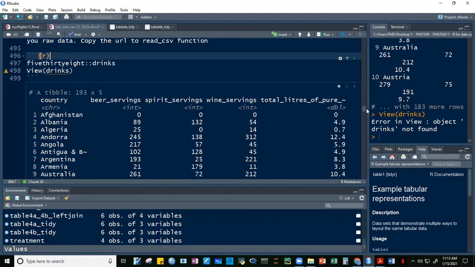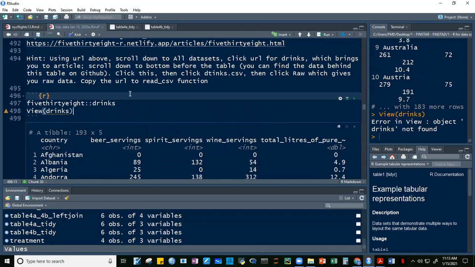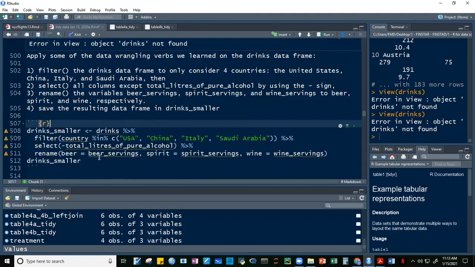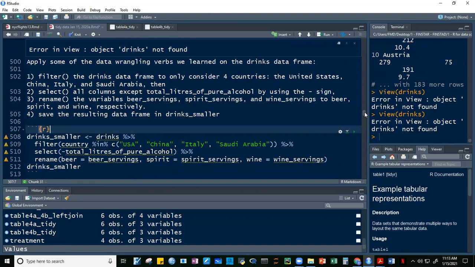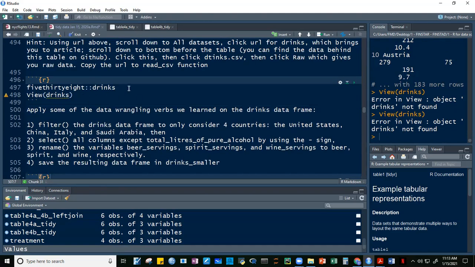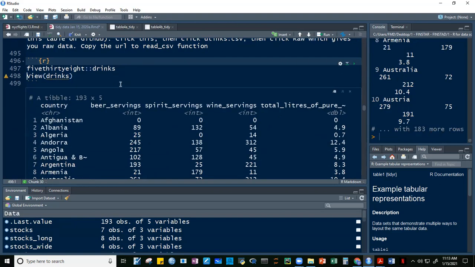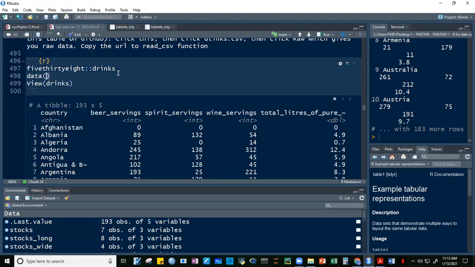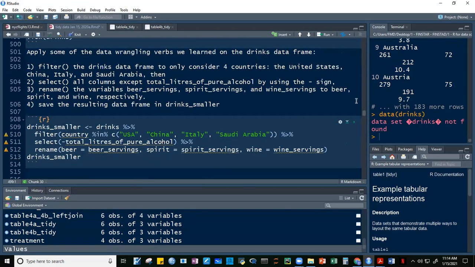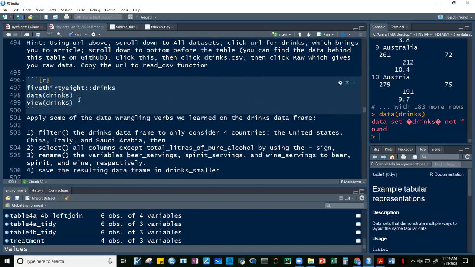Ba't nag-error siya? Error in view object drinks not found. Okay, sandali lang. Okay, I'm not sure bakit hindi nababasa yung drinks.